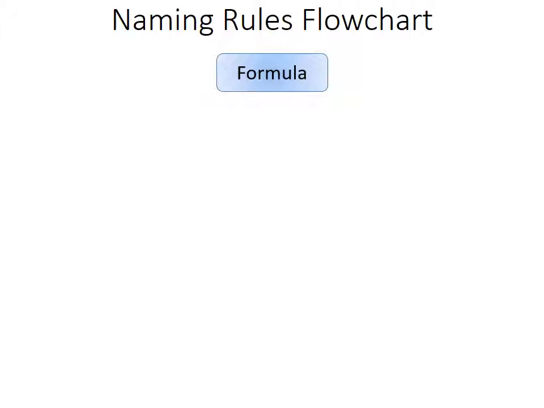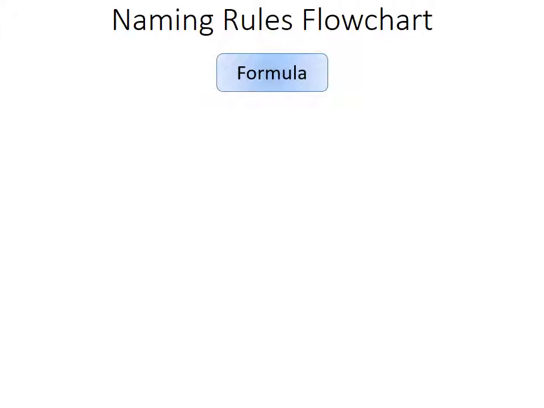Now, the reason why we have so many different types of naming rules is because there are many different types of substances, and we need to be specific when we describe them so that we can understand the chemistry that's going on. The formula is where we start, and this is a formalized description of one unit of the substance in question. It tells you what types of atoms are present and how many of each type are in that single unit. The fact that it's formalized merely means that it obeys specific rules.